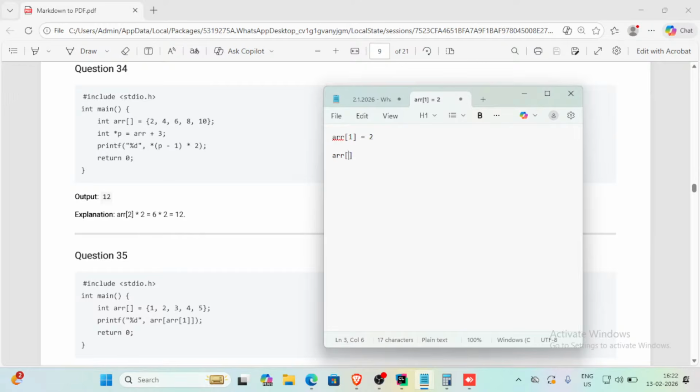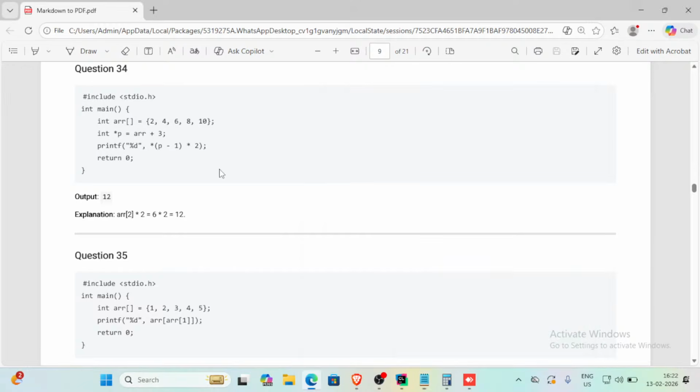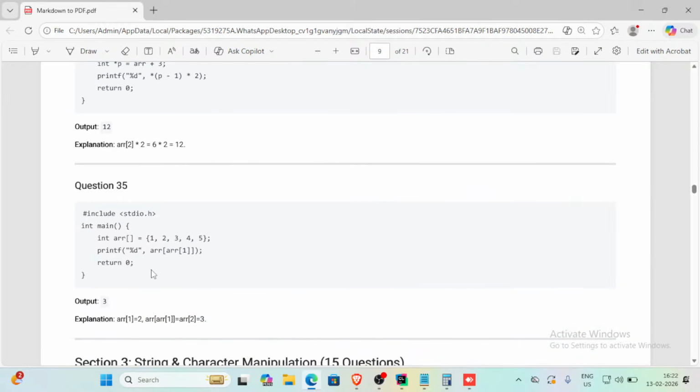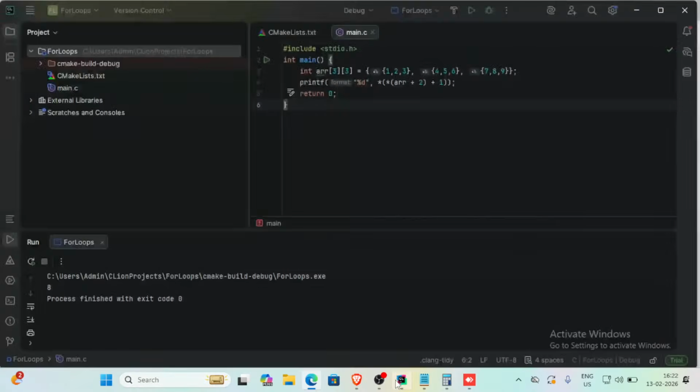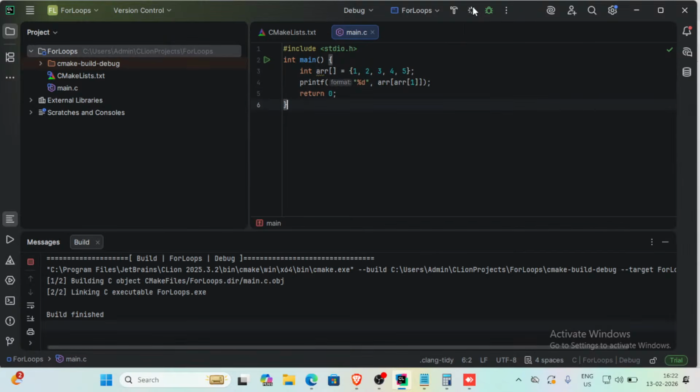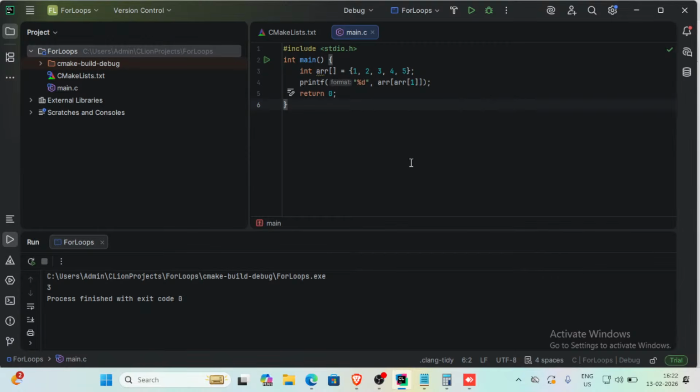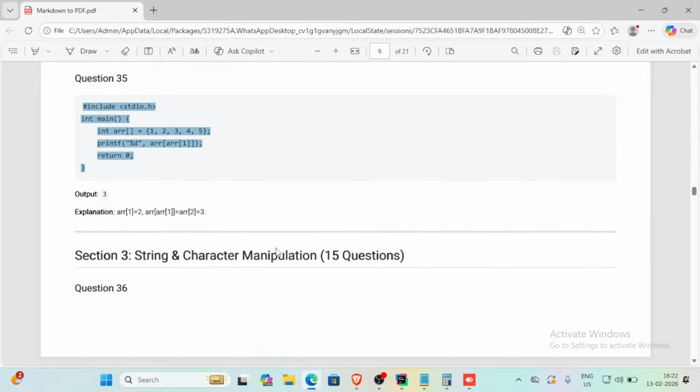So instead of this array of 1, I can make it as 2. So now the array of 2 is 3. So it should print 3 here. So let us see here. It is printing 3. So let us run it. So we got the output 3. So let us move on to the next question.